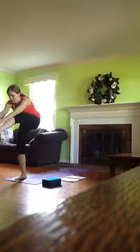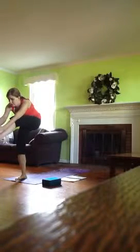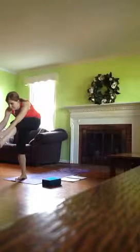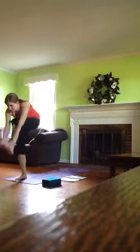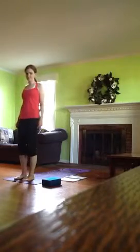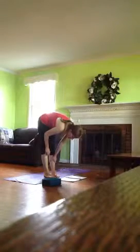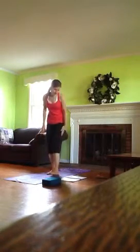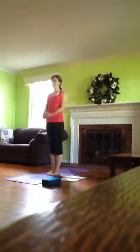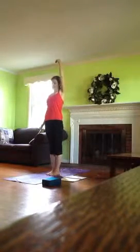Breathe in, breathe out. Try to find a focal point in front of you that's not moving, either on the floor or on the wall. Release your hand from your foot. Come back to mountain pose. Come to the middle of your mat. Inhale your arms overhead. Let your right hand fall to your side as if you're catching raindrops.